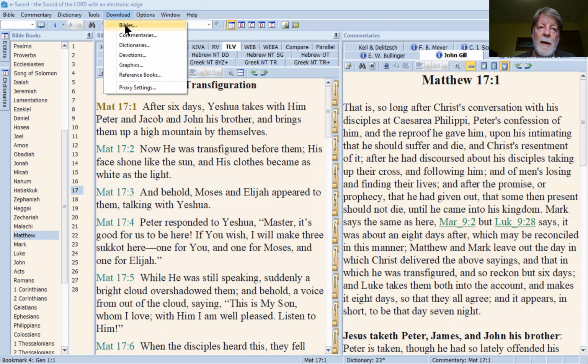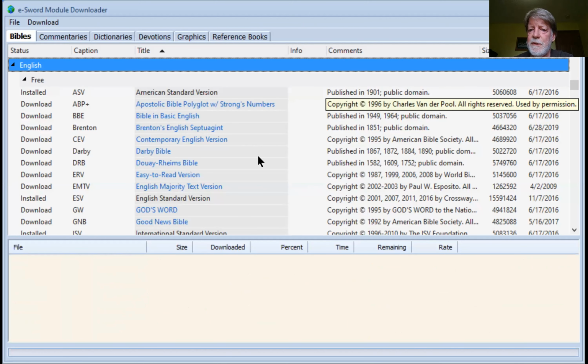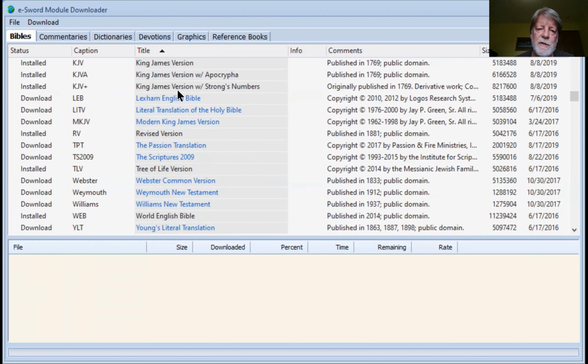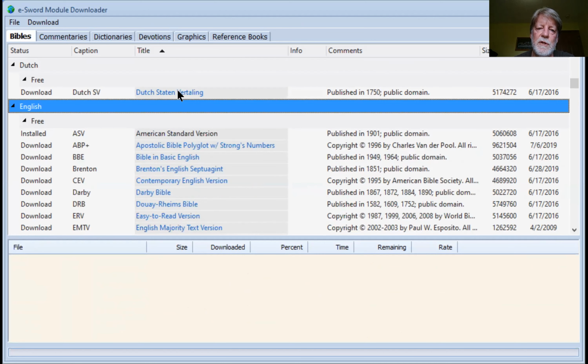Let's start with Bibles. So I'll click on Bibles and you will get a window here. Again, this opens in a separate window. Let me see if I've got that on my share screen. There it is. So you should be able to see that now. I hope you can see that now. And you can see here on this window that it has a lot of different versions of the Bible. All of those are available free of charge.